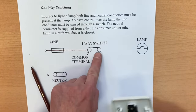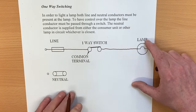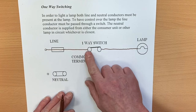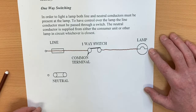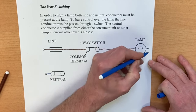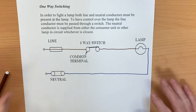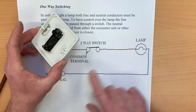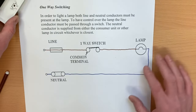The permanent line connects straight into the common of the one-gang one-way switch. From L1 we come out to feed our lamp. Line comes through the switch and goes straight to the lamp itself. The neutral needs to appear on the other side of the lamp — the neutral link symbol only has blue either side of it with no line passing straight through, a mistake many learners make. We bring the neutral straight out of the neutral link to the lamp.